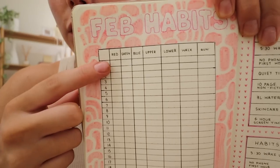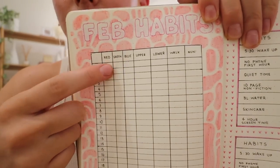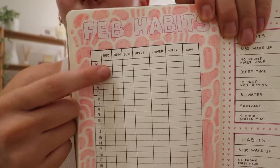But then this side is something new that I'm trying, and this is to keep track of my physical health goals. So I think I'm actually going to do another Apple Watch perfect month, or at least aim to. So close my rings each day, which means I have to work out each day, even if it's just a walk. So I've got little trackers for the colors of the Apple Watch, so hopefully I'll be able to color those in every day.